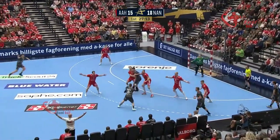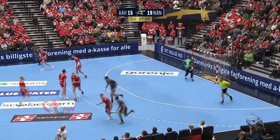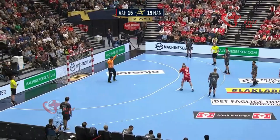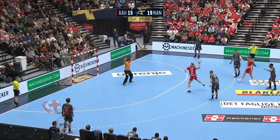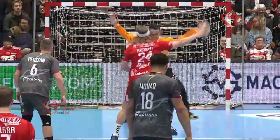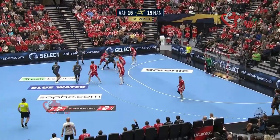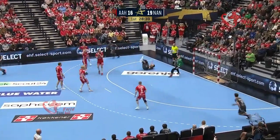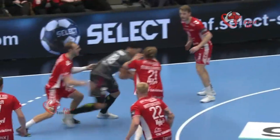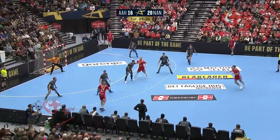Nice skip pass across. And good movement as well by Thibaut Brie. That's really good. Thibaut Brie just leaving Sandell for 10. Miguel Hansen against Ivan Pesic. Put away, never in doubt, really. And with 2 minutes left in this first half, Aalborg. Oh, well stolen. Theo Monar whipped into, popped inside.